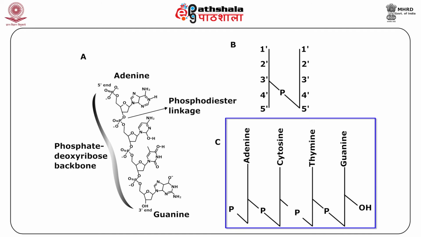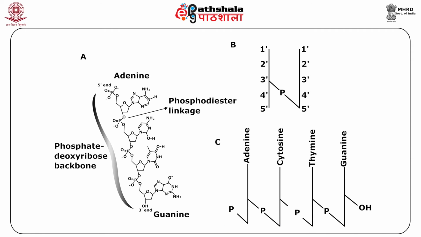In this figure, we can see essentially how a polynucleotide chain is represented. The first nucleotide comprises adenine, a pentose sugar, and a phosphate moiety whose 3' OH is attached to the 5' OH of the cytosine nucleotide via a phosphodiester linkage. And similarly, C is linked to T and then to G. This is a representation of a phosphodiester linkage. So we just saw a depiction of a sugar phosphate backbone with emphasis on the 3' to 5' phosphodiester linkage.